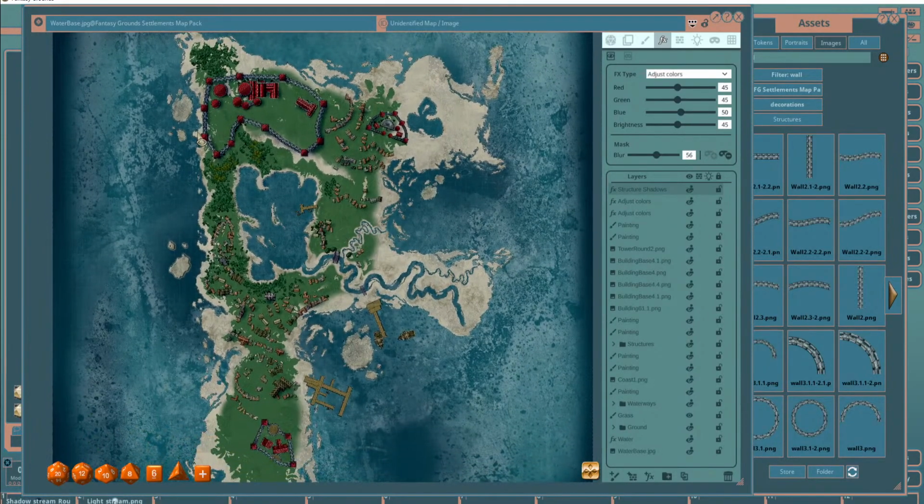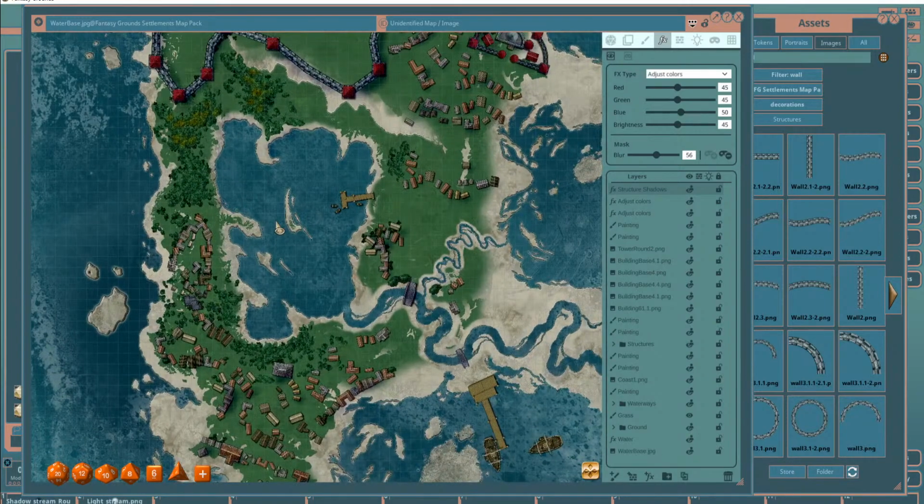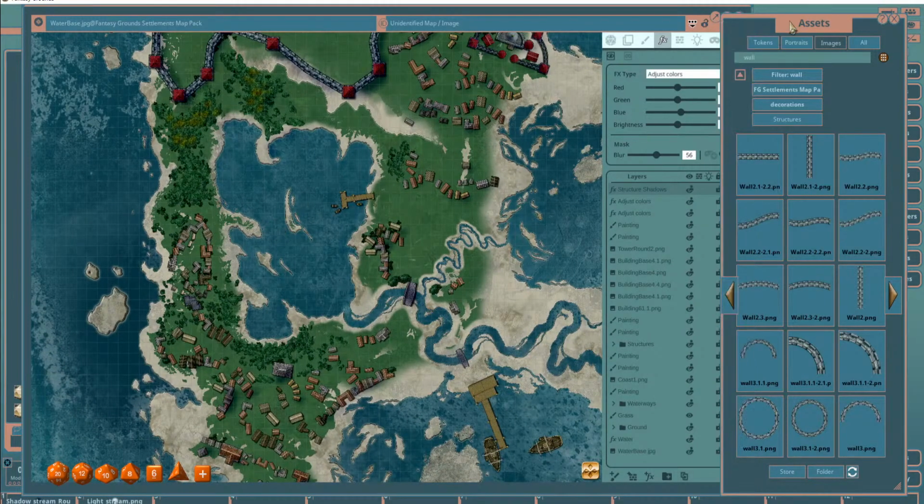So, for example, obviously I've used a lot of base images, and I've just dragged and dropped a lot and painted it in with all these images. This is all from one art package. This particular art package is coming out in August. I'm doing a little preview here.